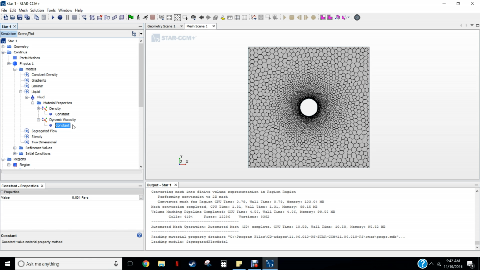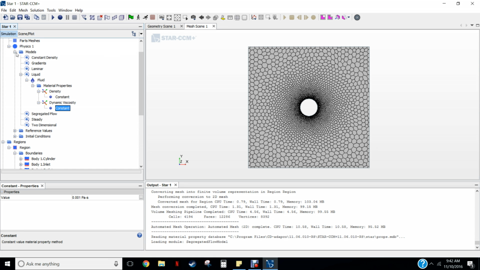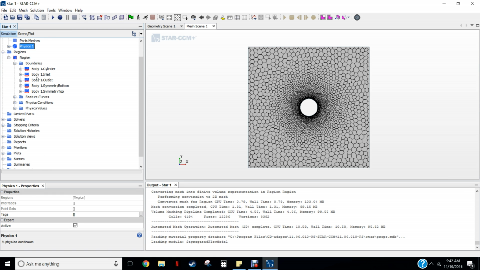So now that we have set those values, again, it's a two-dimensional study. This is where you would change some things. For instance, if you had multi-phase, you would change the different fluid properties. But right now, we're just running a simple one, so that's all we really need to set up. So we can minimize some of that just so it's not in our way.